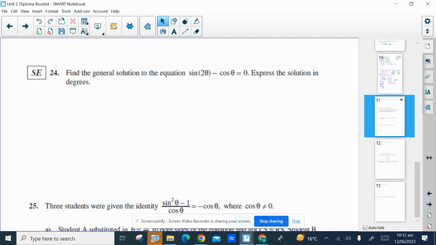And I also handed out this package of released items from 2016 with the solutions. So you could pick that up as well if you wanted to. So I said this before, this exam is not going to be easy. It's going to be, I believe, the hardest diploma exam that you will write. So you cannot afford to waste time. Use the time, prepare to the best of your ability.